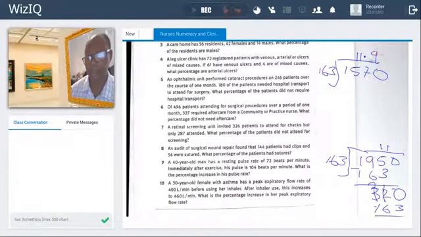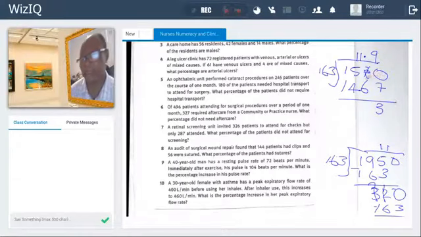1,570. I'll try 9, because if it's 10, it's going to be 1,630, which is much higher, so I'll have 1 less. 9 times 3 is 27. 9 times 6 is 54, plus 2 is 56. I'll write 6, keep 5. 9 times 1 is 9, plus 5 is 14. Subtracting, I borrow 1 here. 10 take away 7 is 3, and 6 remaining, 6 take away 6 is 0, and 5 take away 4 is 1.